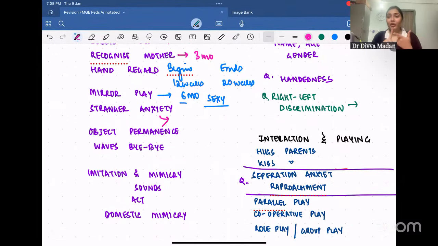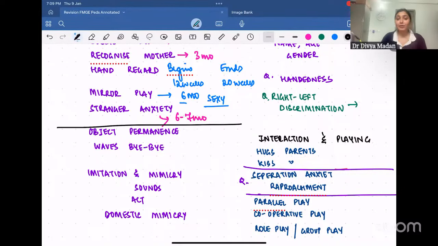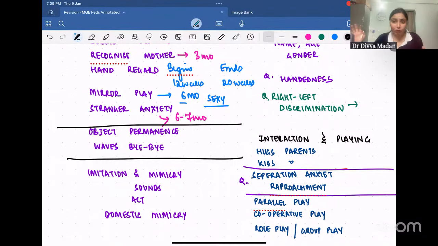Right? So now the child recognizes self and the mother. Now, whatever stranger comes in, the child will have anxiety. This is known as stranger anxiety. It comes after 6 months, 6 to 7 months, the child is going to have stranger anxiety. Then comes a really important milestone, that is object permanence. What happens before 9 months of age? If you show an object to a child and then hide it away, the child won't look for it, right? For the child, whatever is in the vision of the child is in the universe. Whatever goes out of the vision is out of the universe. What a beautiful place to live in, right?